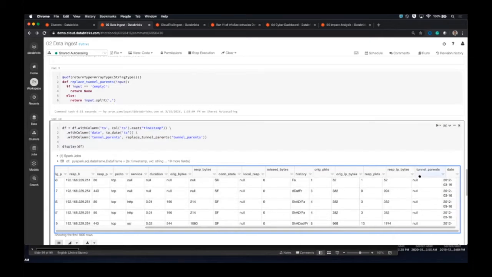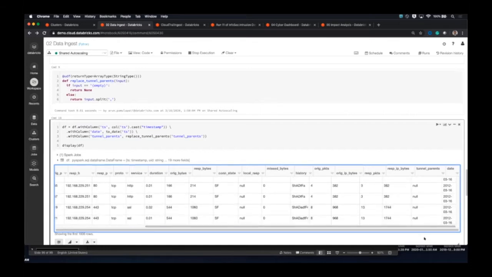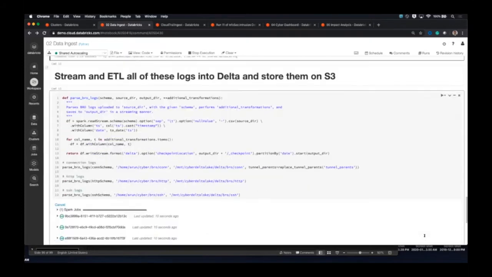And I also replaced those empty values with null, so that I am not spending too much on storage costs for nothing, for empty values, right? So this is a quick example of how you can parse out and ingest those different types of data, which are in different formats. And once I have that, now I can continuously ingest this into Databricks Delta Lake as a stream.